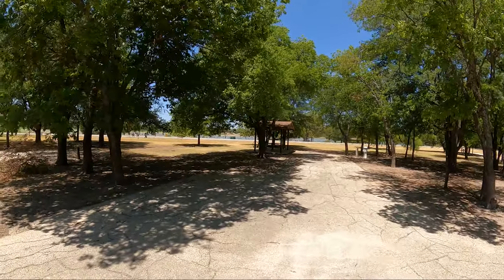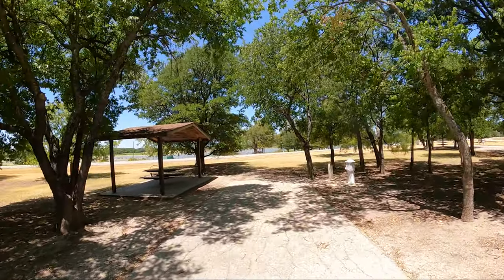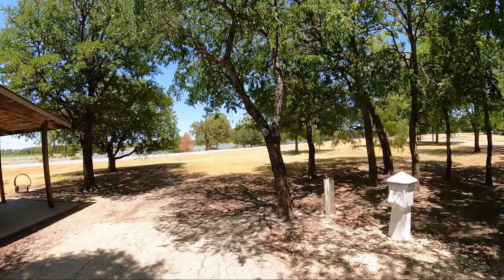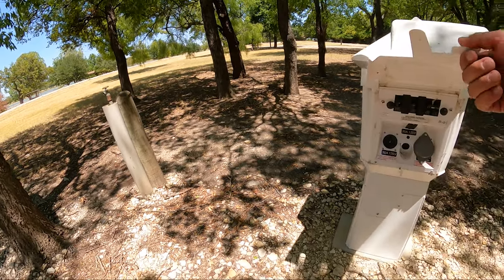When I was making my reservations for Bear Creek, I thought I would be better off in site number 3 there with the trees, because you really couldn't tell much from the map. Man, was I wrong. I'm in a site that's not really big enough for my RV. It's 30 amp. I got neighbors and I could be out here where there is nobody. That's 30 amp. But that's all right, you know, I've got soft start. I can run both air conditioners on a 30 amp. Maybe I'll move, maybe I won't, I don't know. Let's go see what else we can find.